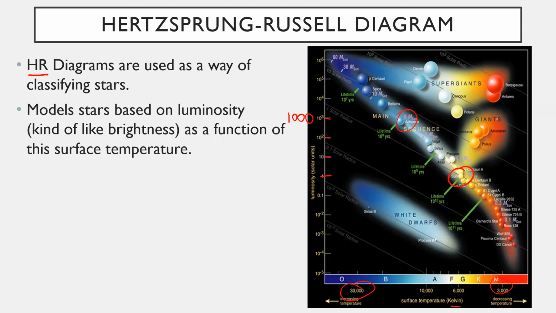Other outliers include the giants, which kind of just branch off from this at some point, as well as the supergiants, which are kind of the wild card. They're just very bright stars that could be basically any temperature. We got this star over here, Betelgeuse is what it's called. That's a pretty well-known star.